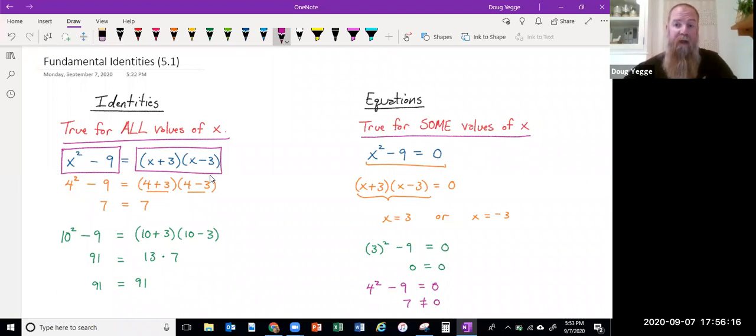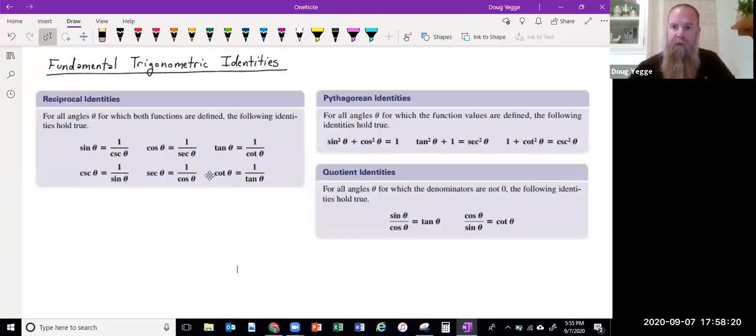So today we're going to be looking at fundamental trigonometric identities that are going to allow us to simplify certain types of trigonometric expressions to make them look easier. Now, there are 4 types of trigonometric identities, 3 types of which you've already dealt with before. For instance, the reciprocal identities are ways to convert each of our cosecant theta, secant theta, and cotangent theta into sine, cosine, and tangent, just recognizing that sine of theta is the reciprocal of cosecant of theta, and we have reciprocal identities for the rest of these.